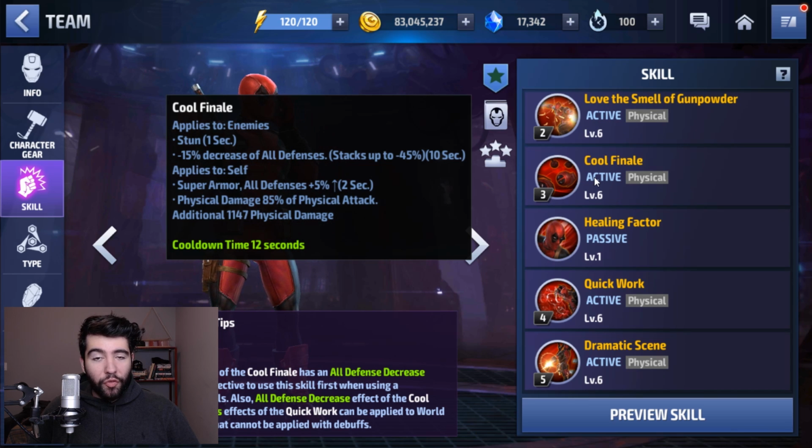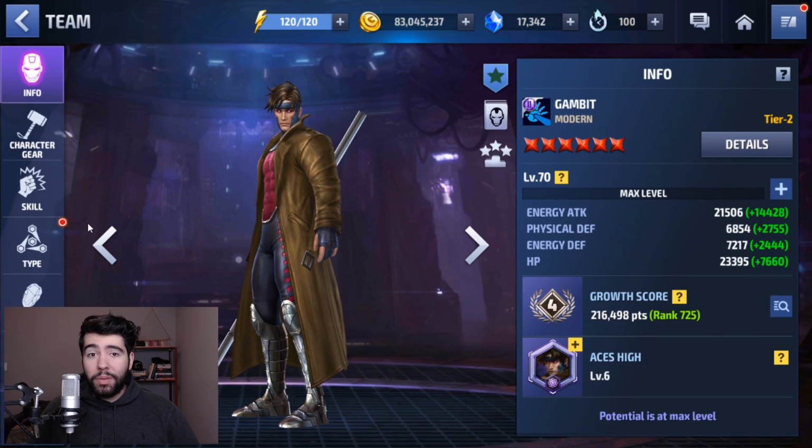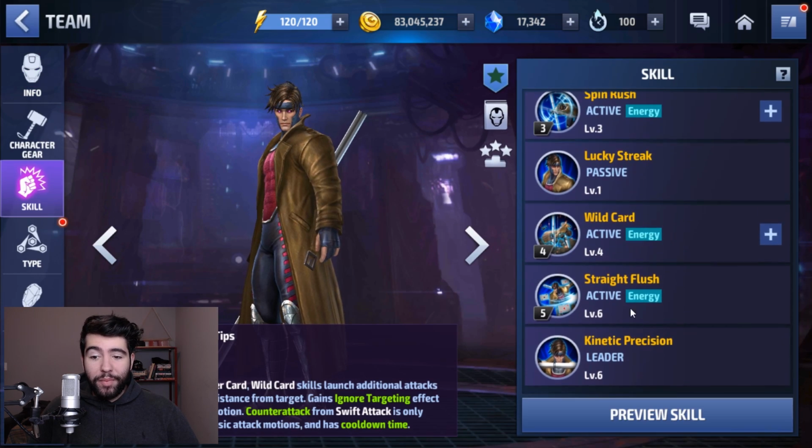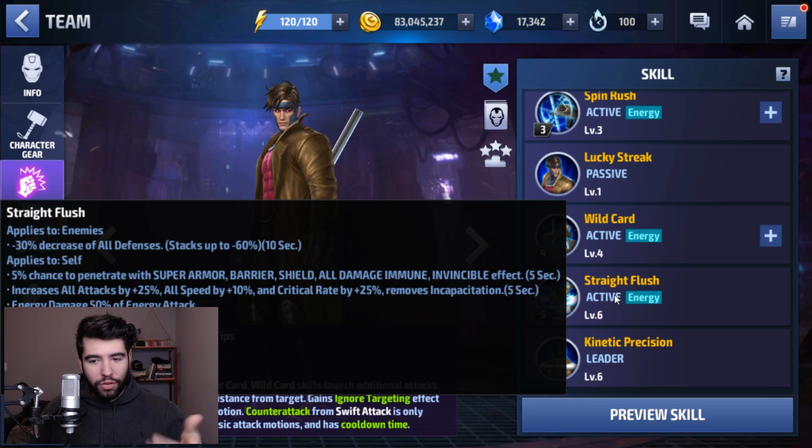Deadpool's stacks up to 45% with 15 on each bomb. He throws 3 bombs. And Gambit, as you guys know, because I've done about 1 million videos on him, has on his 5th skill Straight Flush up to minus 60% all defense, applying minus 30%, I guess, with each card throw, and then it stacks up to minus 60.